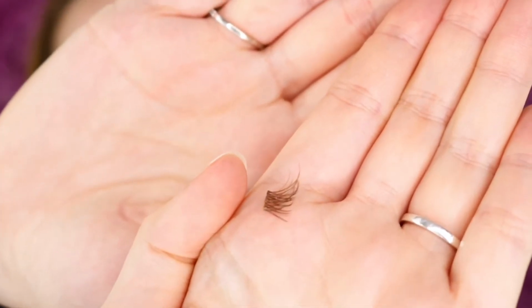So I'm just gonna finish off the video by showing you how I quickly remove them. So it's very easy to just gently remove the lash. So here you can see there's the lash and it did not pull out any of my natural lashes. And then for safekeeping, I just like to stick them right back into the holder here. So I'm just removing each segment, a gentle little pull. So you don't have to worry about having any glue all over your lashes and pulling out your natural lashes, because that is the worst.